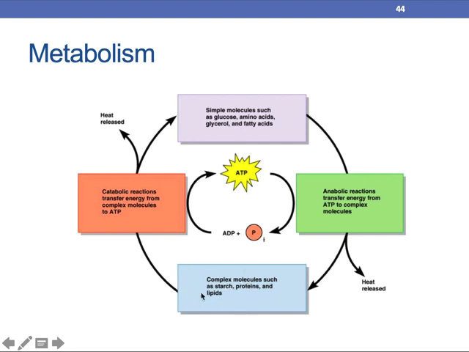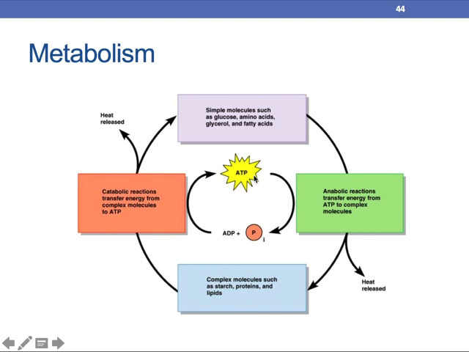Now, once you have these complex molecules, it gets to a point where the cells will need the energy that is stored in these molecules, or would need the smaller subunits of these complex molecules to build new components of the cell. And for that to happen, the bonds are broken. And when bonds are broken, ATP is created, or energy is released, and we end up with simpler molecules. So that's how the reaction occurs.